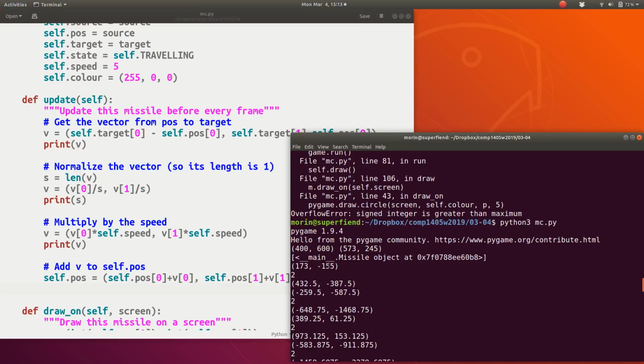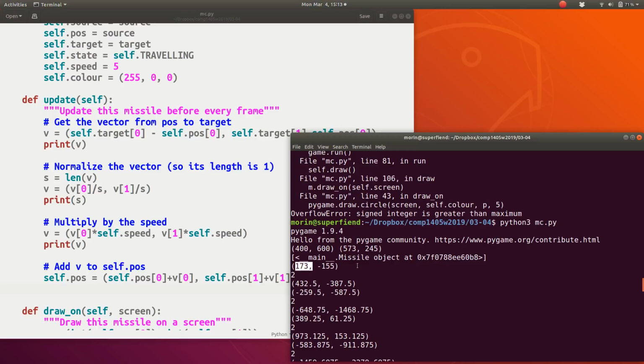Let's think about whether that makes sense. So if I was at the bottom of the screen, at position 200, 600, and I want to go up, then indeed my y-coordinate should be decreasing, so it should be minus 155.